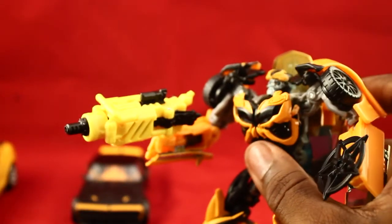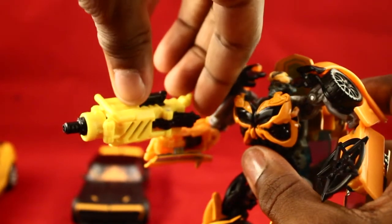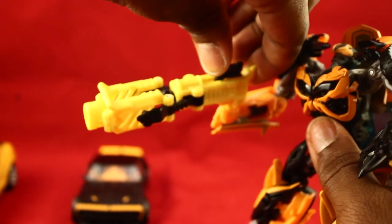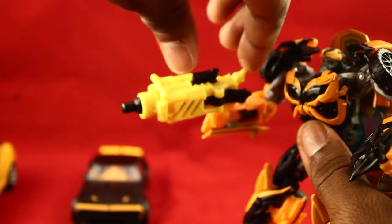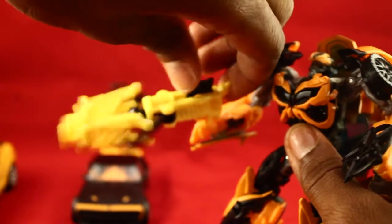And then again, I was going to show you a little mechanism with him. If you get this little black tab and pull it back, boom, he has that little motion, and if you let go, it comes back. So that's pretty cool, and I'm liking this weapon. It looks really cool. So bam, bam, bam, bam.